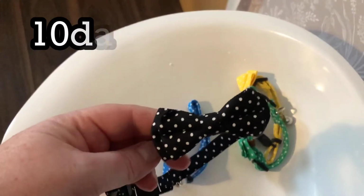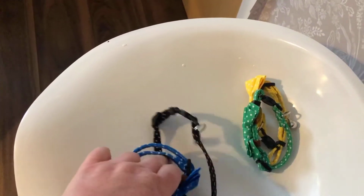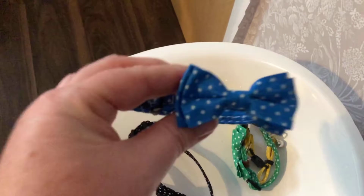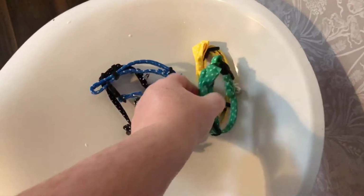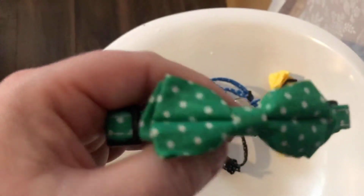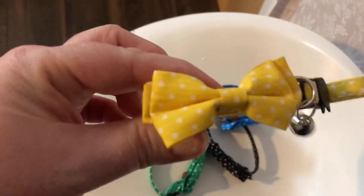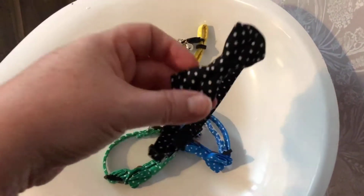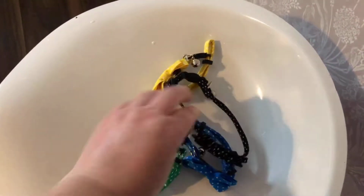So these are the new collars that I got off Amazon for them. They arrive quite big, but you can make them really, really small. So, Alexa, turn off. So this one is Biscuits, who's now called Rusty. This one is going to be Bumpkins. No, it's not. This one's going to be Sakura's, who's now called Bonnie. This one is going to be Bumpkins, who's now called Nala. And this one is for Pumpkin, who hasn't got a new home yet. She's still with us. They're all still with me, but you know what I mean.